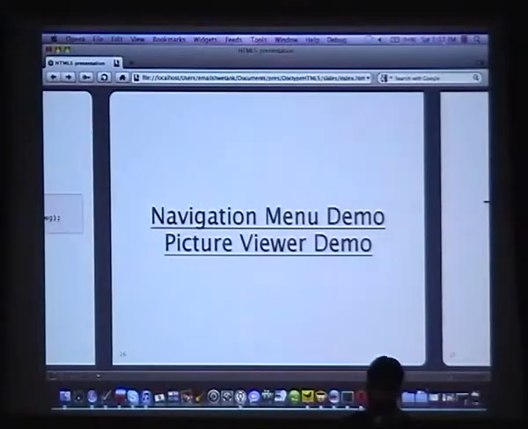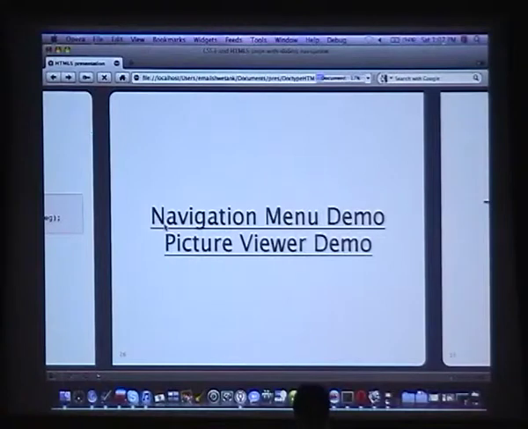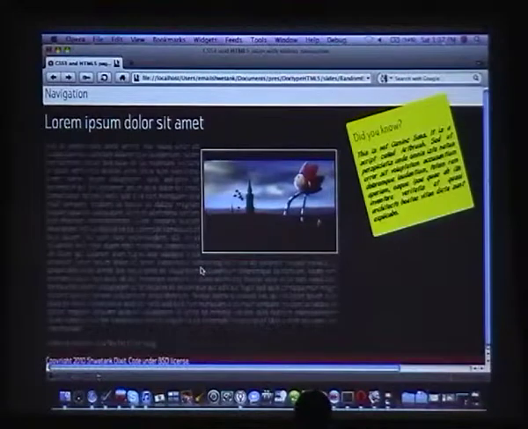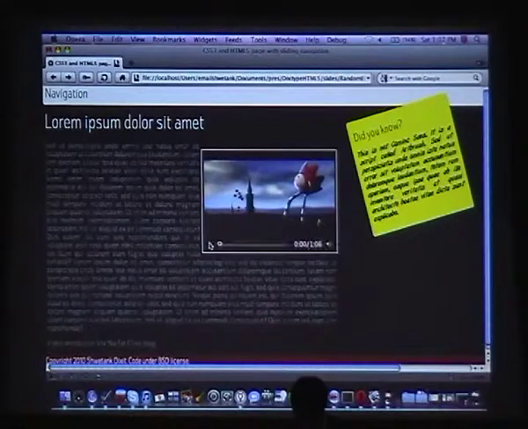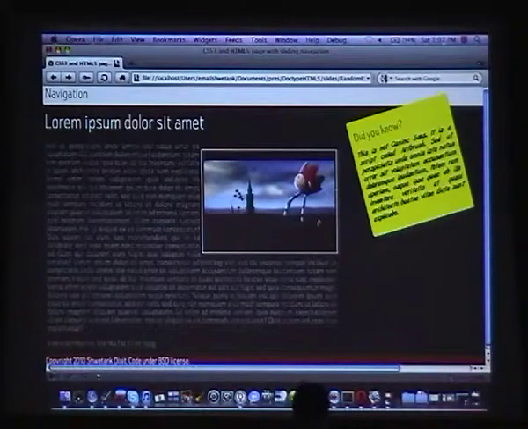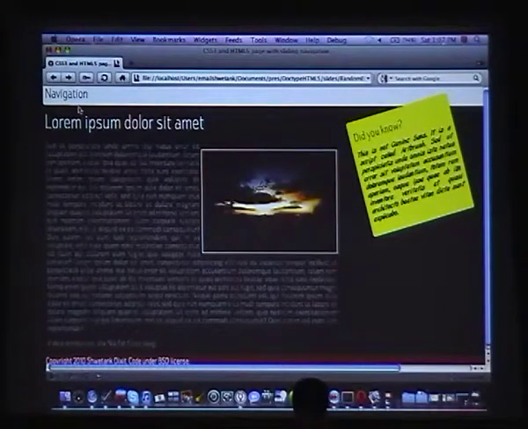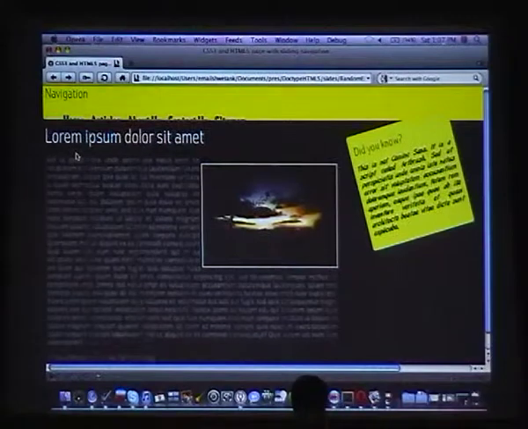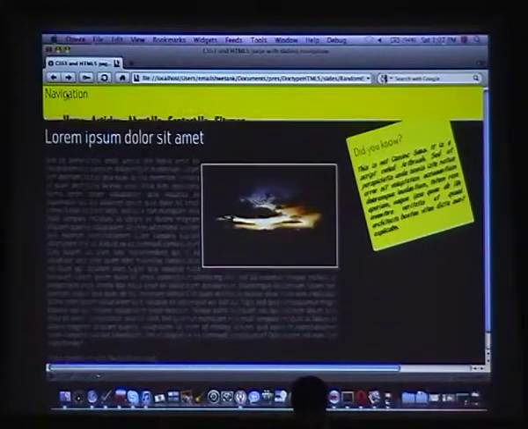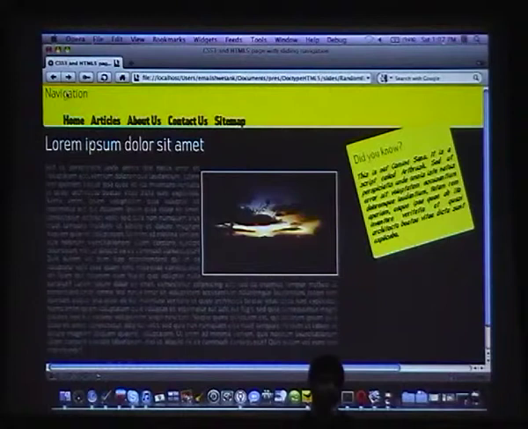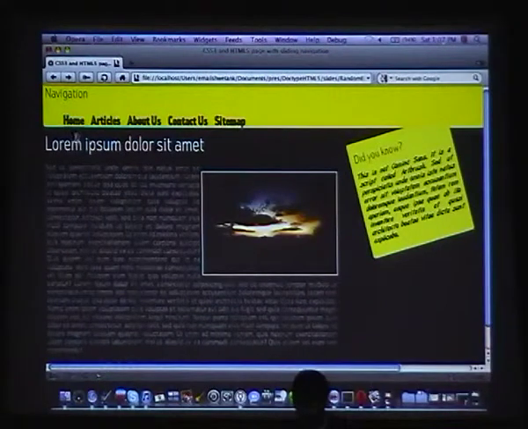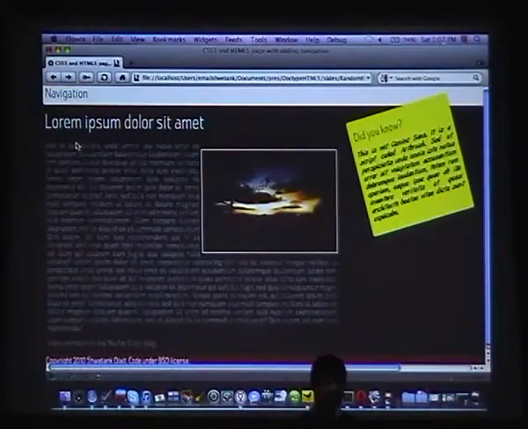Let's see a few code demos as well. So this is a small piece that I made. Let's hope it works. Okay, so the first thing you'll notice is this thing. This is rotated about 45 degrees, I think. This is once again normal HTML5 video playing over here, which has nothing to do with CSS, by the way. Then you have this, right? There's no JS involved. I'm just doing on hover. It increases the height, right? That's it. So you now have a collapsible navigation menu using just CSS3. Pretty cool.